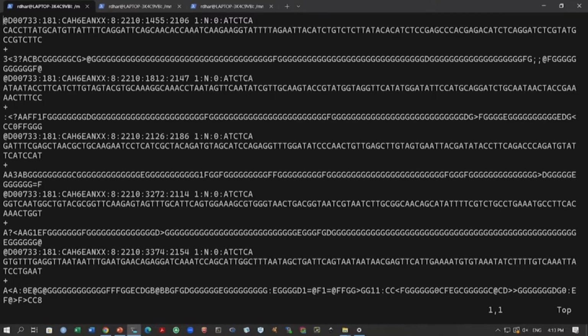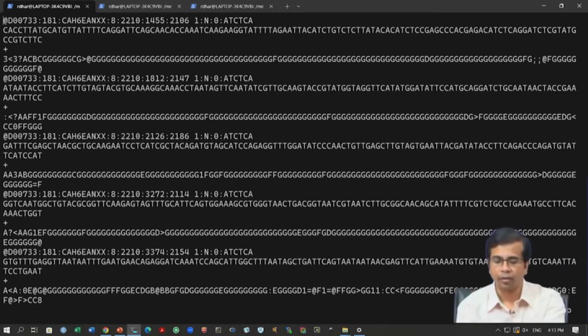Now, in the read mode, you can run certain commands in VI. The one command that I mentioned is for when we do not want any wrapping around. We want this read sequence in one line. This is the format of FASTQ. So, how do you remove this wrapping? This is the command, you can follow this here.